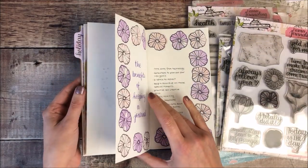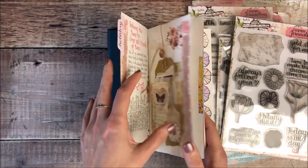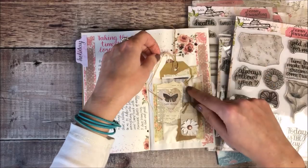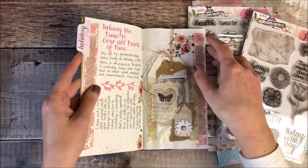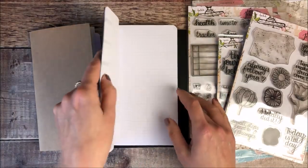And these are some of the pages that I've completed before using other products in my range. And this one I really like with all the different tags and elements in there. So that's that one finished.